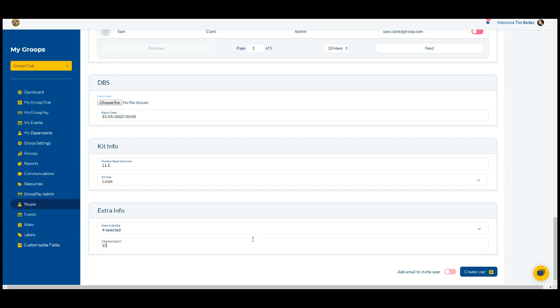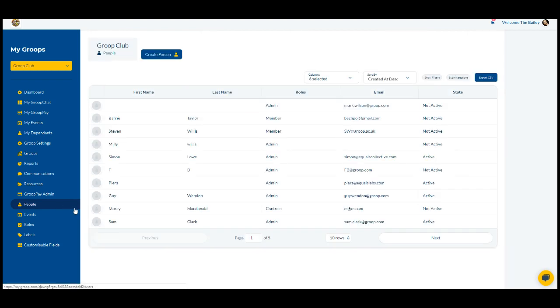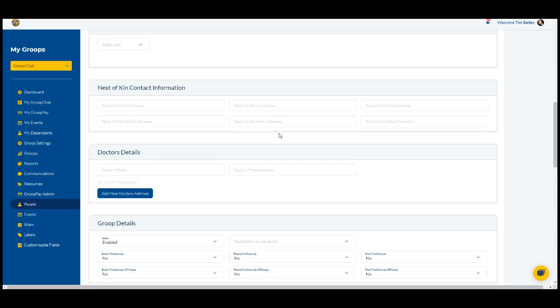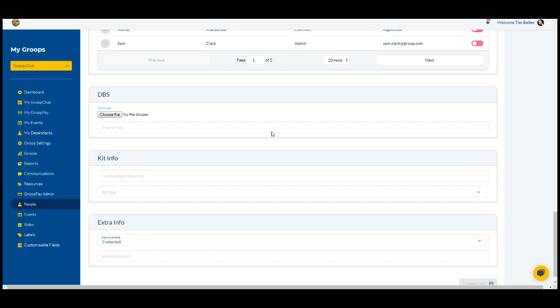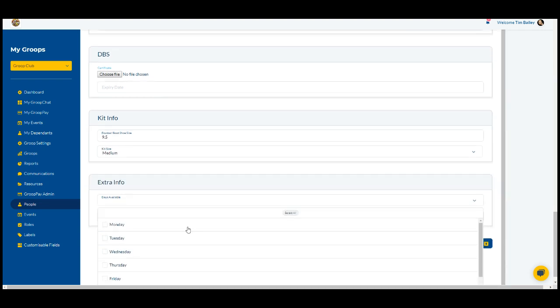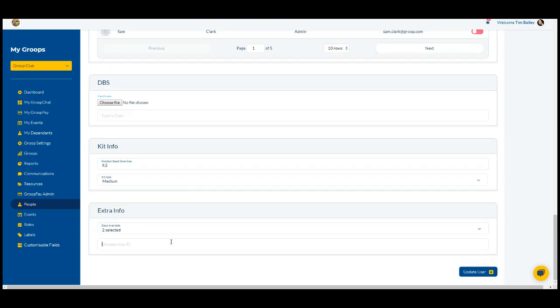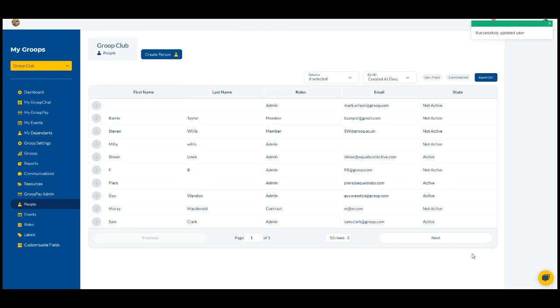And again, it might be the membership ID. I can pop in my ID number, which is, for example, that, and then once I'm happy I can create this user and I can actually attach this information to the individual, or again it might be those that I'm looking to edit and actually add this specific information to. For example, if I'm to jump in and change Barry here, if I go in and edit him, once I head to the bottom of the page, I've got all of those pieces of information where I can actually pop in specific pieces of information against the individual. It might be certain areas that I want to fill in, specifics, and again, once I'm happy with this, I can actually update the user and then it will be attached against their profile.